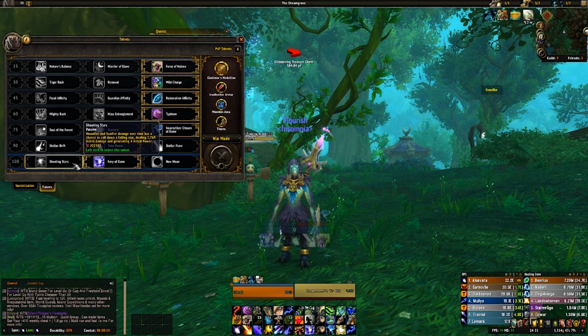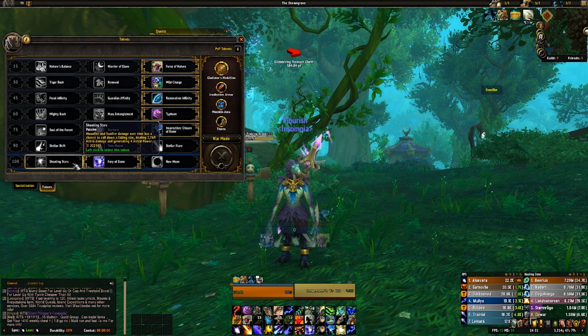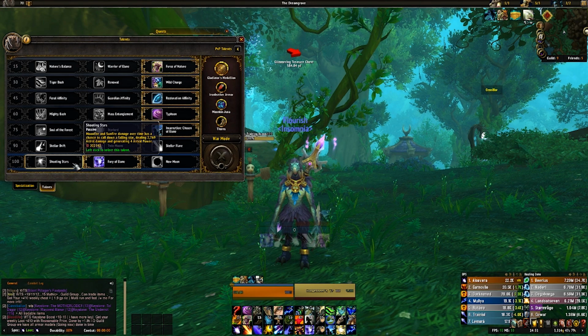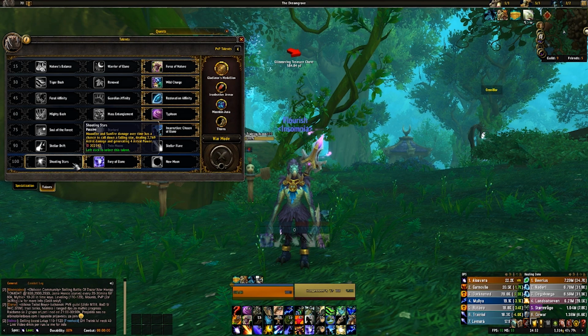Another one that you might want to consider is Shooting Stars. So Moonfire and Sunfire damage over time has a chance to call down a falling star. You don't really need to think about this. It is a passive ability. So again, it is a damage increase. It is entirely up to you what you go for. I just like Fury of Elune. I find it helps me out in M+.